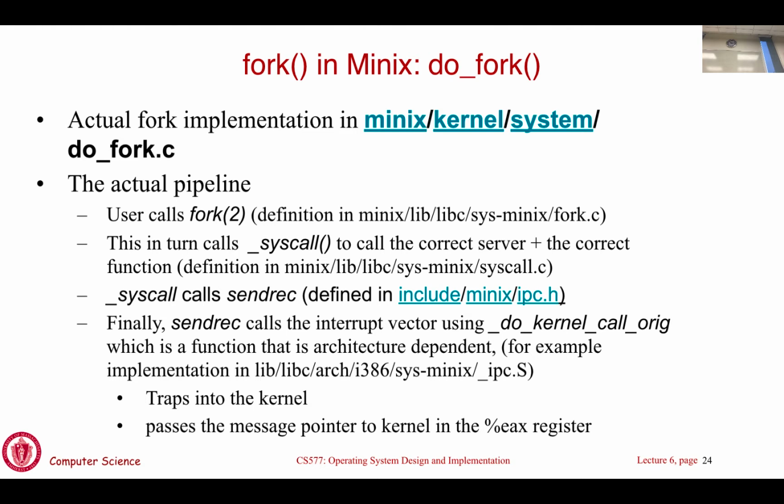And then you are essentially going to use message passing to call the interrupt vector. That is the trap vector. And that trap vector will in many cases be architecture dependent, because that trap is an architecture specific feature. So, this is where that code is going to go into assembly code. So that's I386, which is Intel architecture. It's going to go into some assembly code where it's going to trap into the kernel, pass some arguments. In this case, you're passing one argument, which is the ID that you have to index into, and then you're going to continue execution of that code.